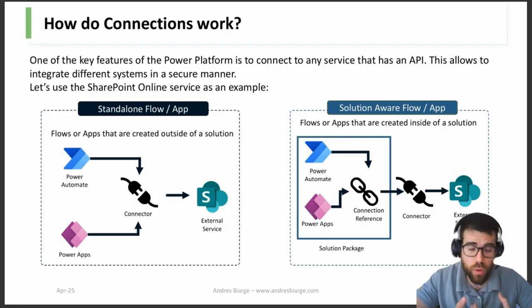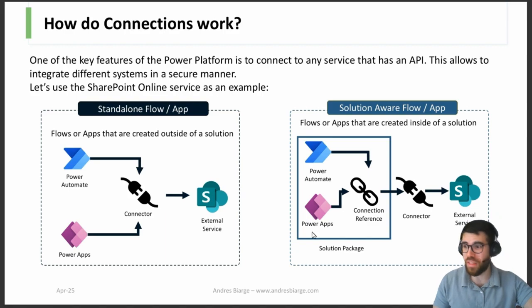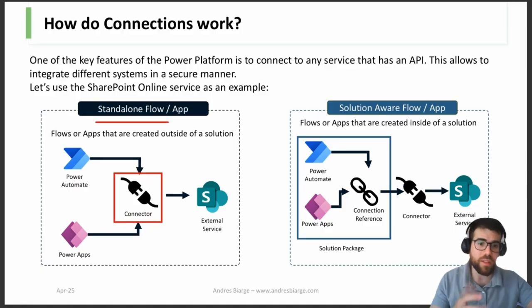Now we have two ways of working with connectors in the Power Platform, and that is, let's call it, the amateur way. No offense there, but really it's not the way you should work, which is using the connector directly when you develop a flow or an app standalone from the Maker portal. We'll see what I mean by that.